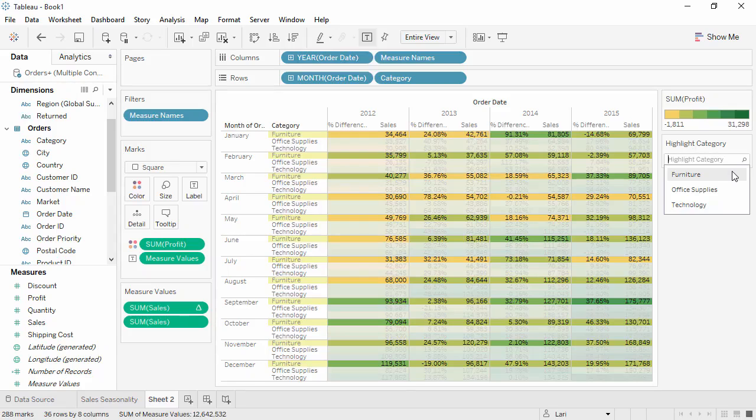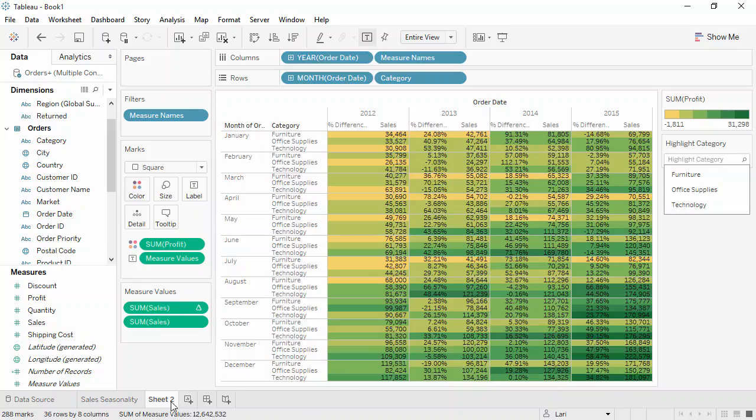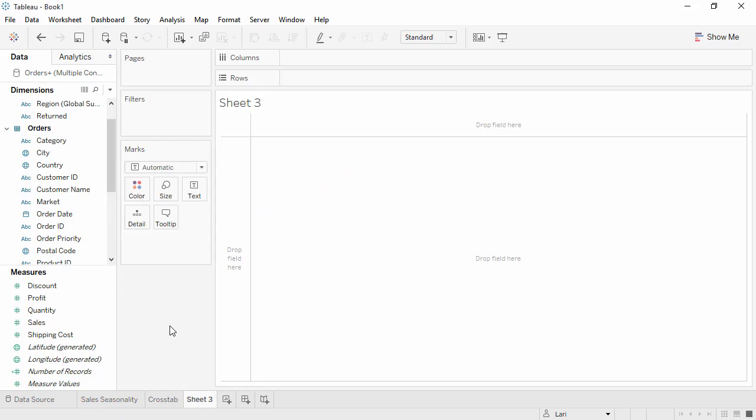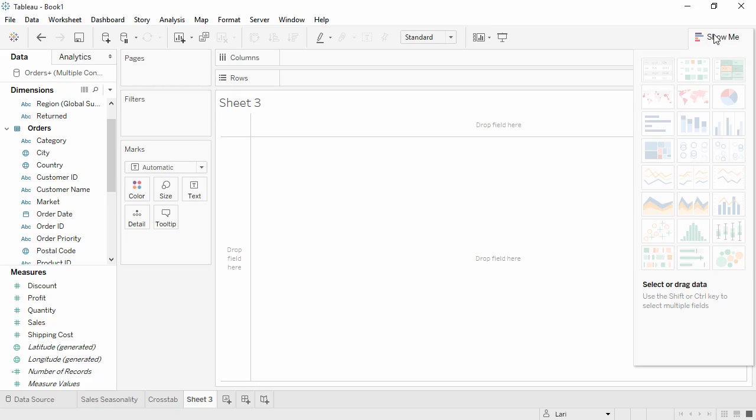Is this happening across all stores? Let's find out. We'll double-click on the Sheet tab and rename the sheet Crosstab and create a new sheet. We know that furniture's profits are bad, and we think this may vary regionally, but we don't necessarily know the best way to view the data. Tableau Desktop provides a simple tool called Show Me to help in cases where we know the data we want to look at, but don't know how to create an effective view.